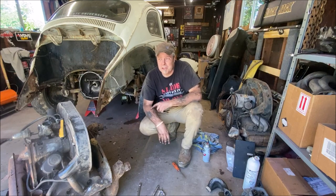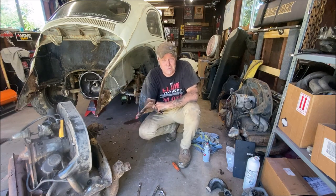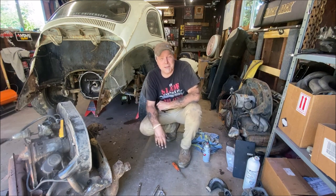Okay, so that's a detailed view of engine removal. I do apologize, getting between the fan shroud and the back firewall to get to them nuts. It's not really hard, but it's hard to film. So I did the best that I could do, guys.